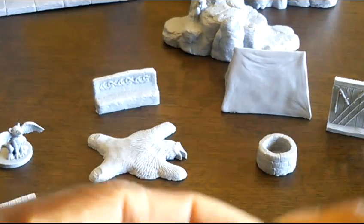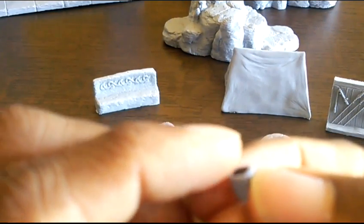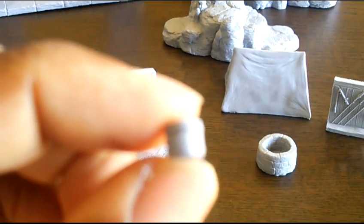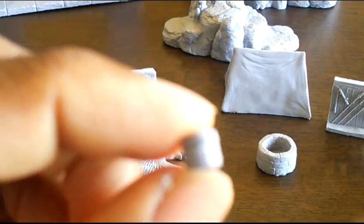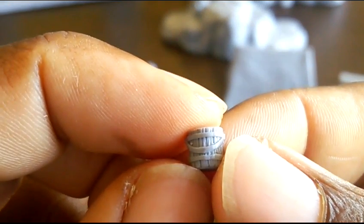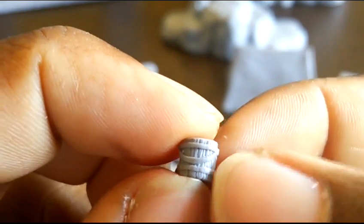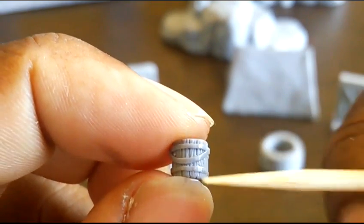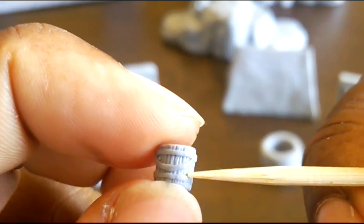Okay, here's the smallest piece that he did. And you've probably seen in the comment sections on the Kickstarter website, if you looked at it, the bucket. Now this bucket, it's going to take a little bit more time to focus in, simply because it is so small. There we go. All right, but that's how small this bucket is. It's tip of the fingertip.